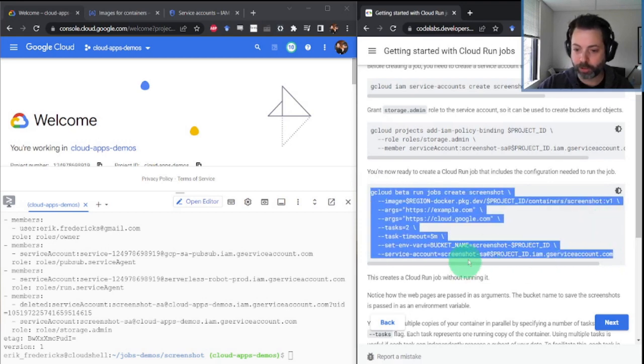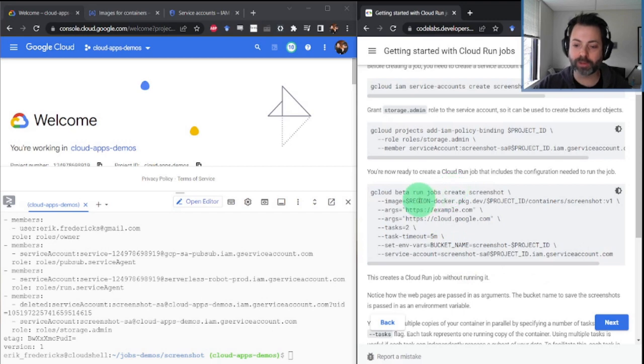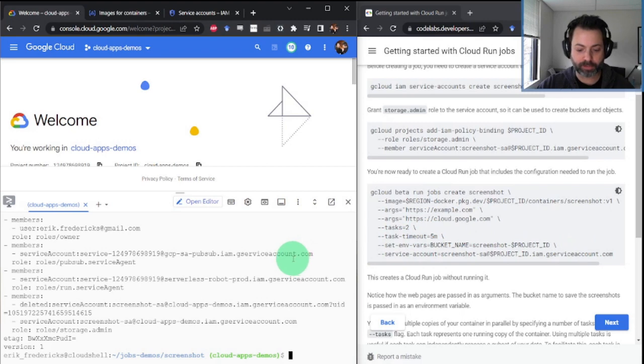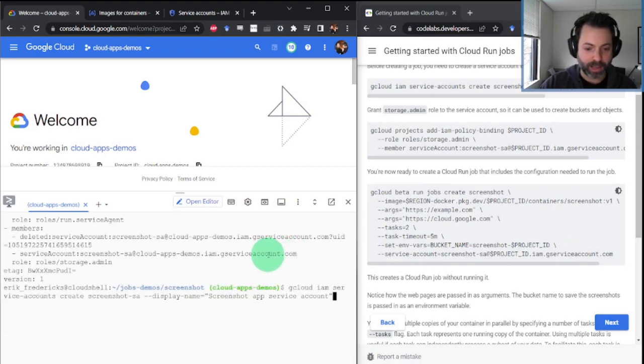Okay, what we are doing here is creating a Cloud Run job. So basically we're going to create a job for the screenshot app. Here is the image for the Docker container that we just built. The arguments are what it accepts as input to screenshots. These two websites here are what you're going to see, and we'll add on an extra one as well. Give it 5 minutes to run, if not bail out. And then here is where we're going to dump it in terms of our bucket. So let's go ahead and paste this in.